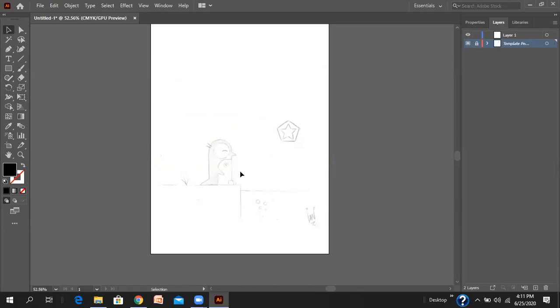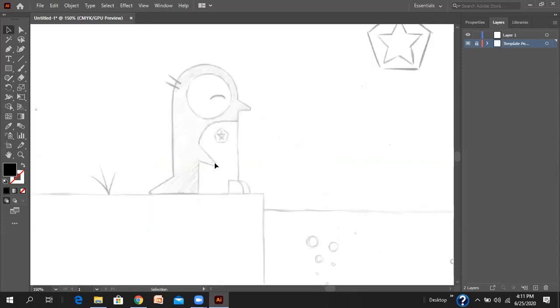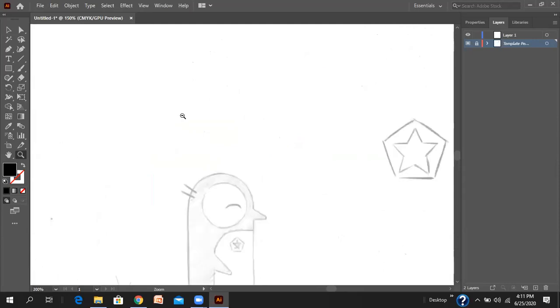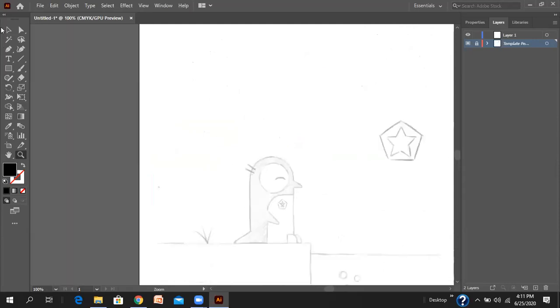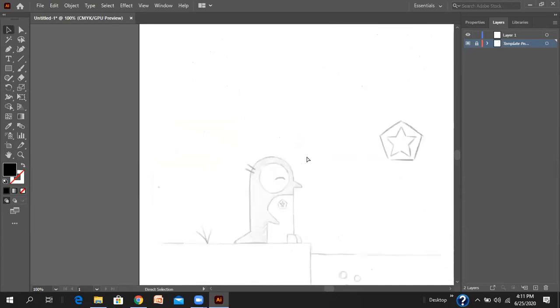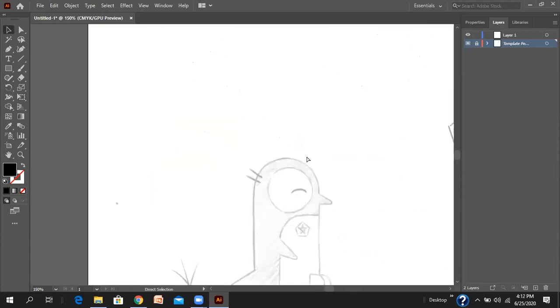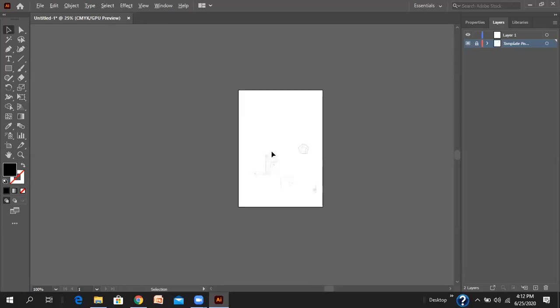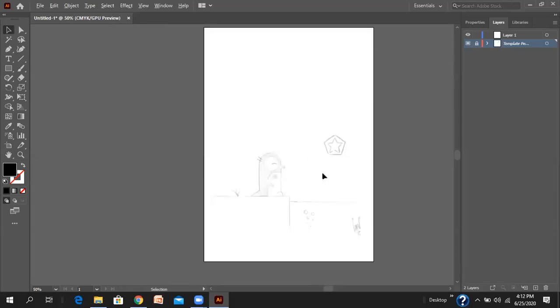And now to zoom in and to zoom out, you have a few options. You can do it the long way, where you click on the zoom tool to zoom in, and then you hold Alt and click again to zoom out. The other way is to press Control and plus, or Control and minus. The minus and plus keys are beside your backspace on your keyboard. Plus will zoom in, minus will zoom out. The other way to do it is to hold Alt and just scroll out or scroll in. That's the easiest way, which I use.